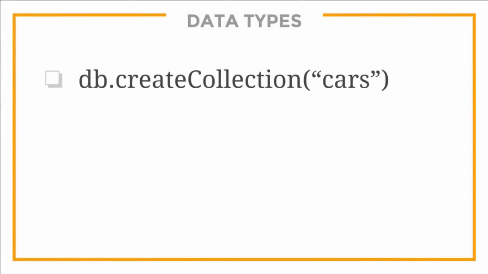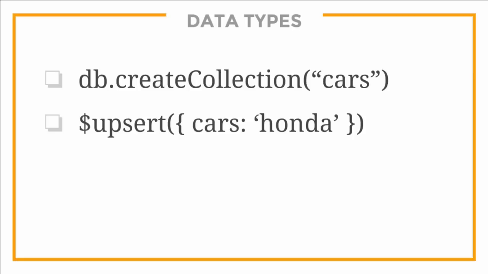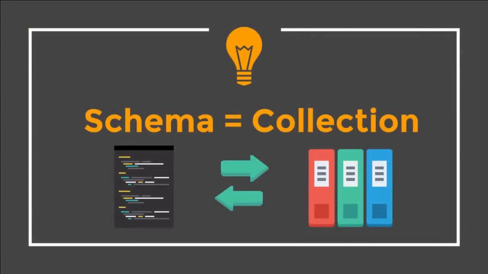In the previous video, we looked at how to create collections and add documents using the upsert method. In this video, we're going to discuss what types of data we can add to our database. We've already introduced the concepts of what a schema and a collection are. You can think of them as essentially being equal, in so much as the schema forms a representation or a model in code of the data that gets stored into our collection.